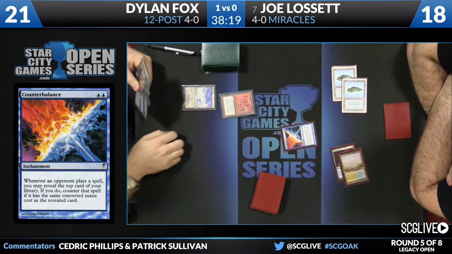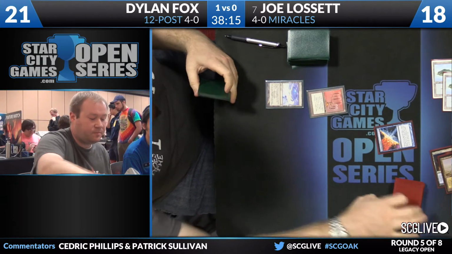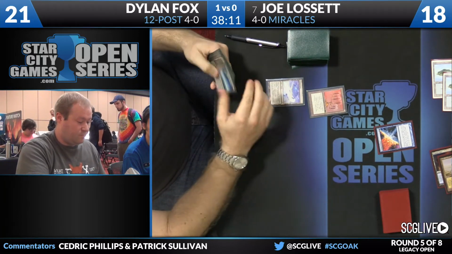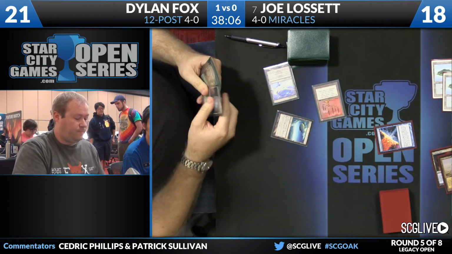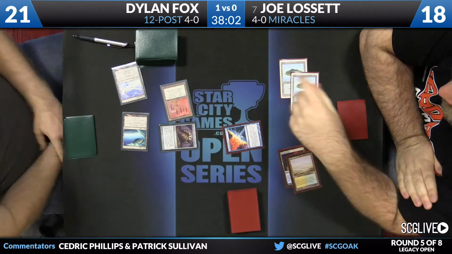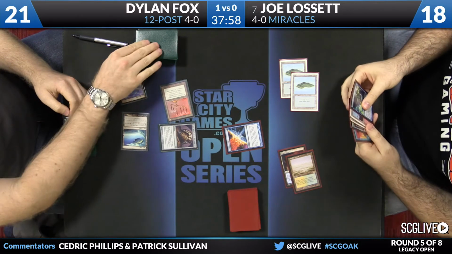Sensei's Top, maybe. Ooh. We're a little scared. Some blind reveal stuff. Well, you've seen the blind reveal get it done plenty of times here on the Open Series. Going to untap. So 2 mana. Now a top. Trigger. Miss. Though, that's an important card.